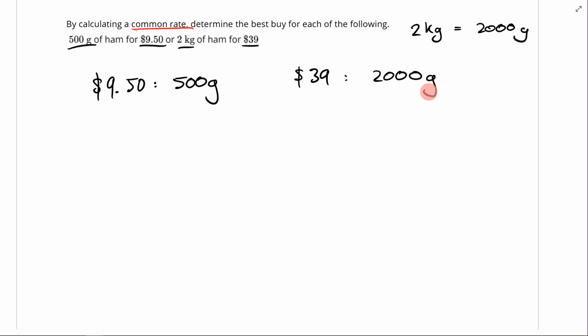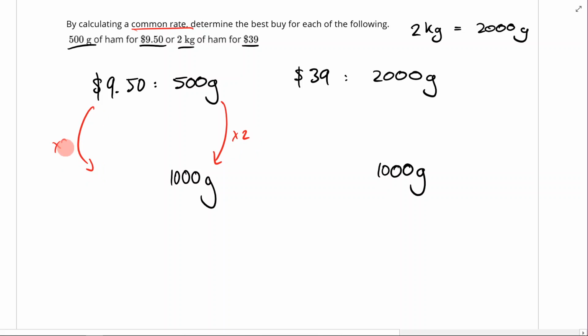I think the first thing you want to appreciate is that we don't want to go to 1 gram. No way. That's silly. Because it's very easy for us to do something far simpler. I think the best way to do this is let's get them both to 1,000 grams. So we're trying to figure out a common rate, not necessarily a unit price here, just because I can do this quite easily. I can say, well, I just times this by 2. And then on this side, I'm going from 2,000 to 1 kilo. I divide by 2 because I'm halving it there.